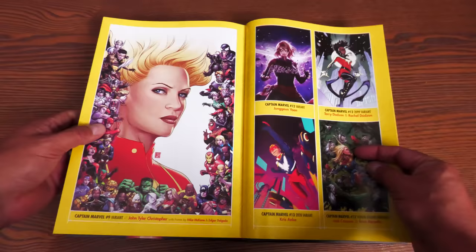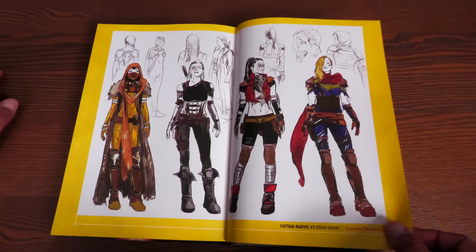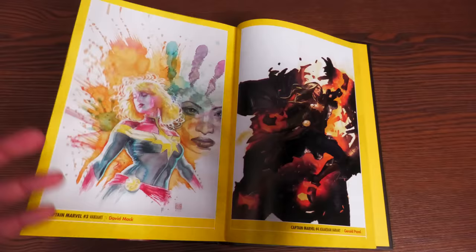So all the way in the back, we do have some back matter. So let's see. Yeah, it kicks it off with variants by Adam Hughes right there. And then you have the Lauren Tsai variant, the design variants. I love these. Anytime you throw a possible future or an alternate world in there, you get a new costume.